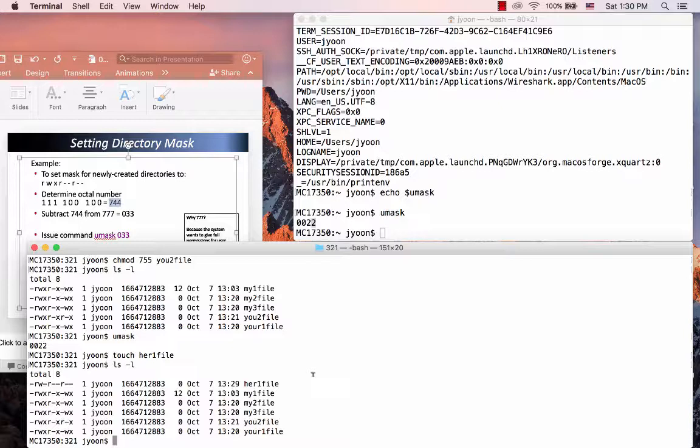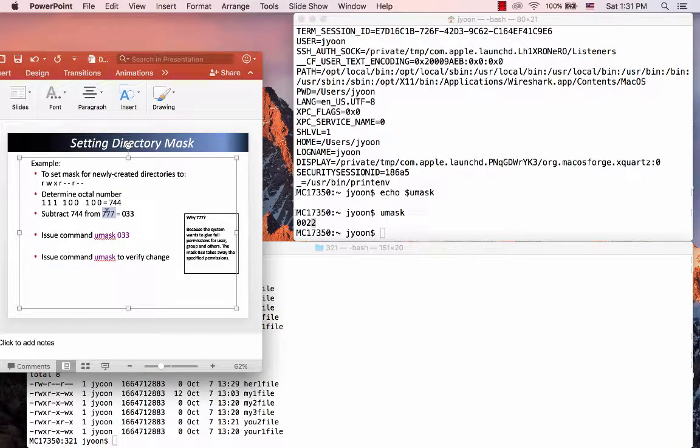But here the Mac is a little different. Look at the permission when I create one file: this is read, which means 4, and 4, and 2, so 644. So it is not subtracted from 777.